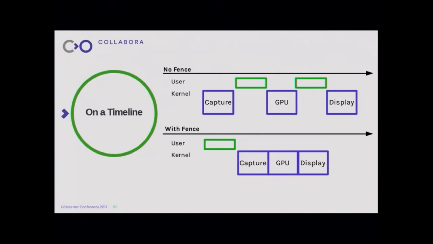If you look at what we do right now, we would actually get the capture driver doing his work, delivering the buffer to the GPU, which will do his work, and then back to user space, and then we'll pass that to the display. So there's multiple context switches and transitions between the kernel and user space in order to bring your frame to the display. With the fences, what happens is that you do all your setup, all drivers ready, and then everything happens in a go. So you get actually the theoretical maximum throughput.